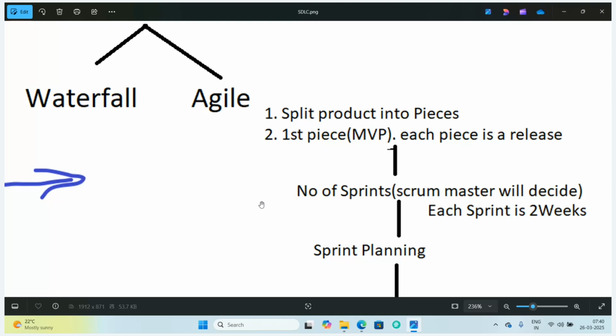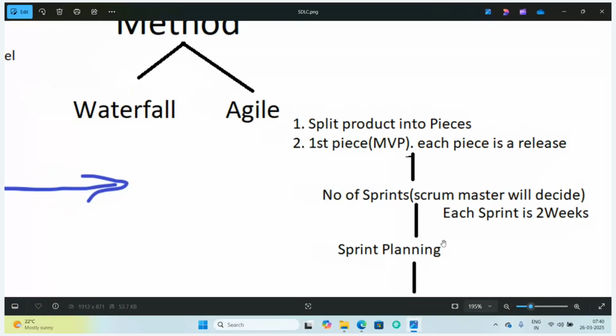How are we going to set the priority? We will have a sprint planning meeting. For every sprint, when we are going to start, we will have a sprint planning meeting. In it we plan for this sprint what requirements are ready and what can be done. It happens before we start the sprint, the entire team will be there, and we discuss and finalize that in this particular sprint we are going to take up these many activities.